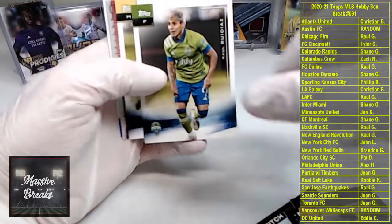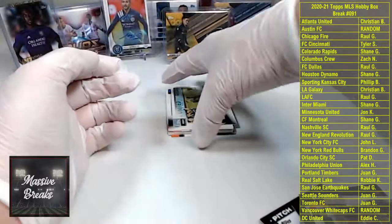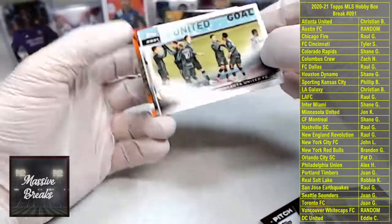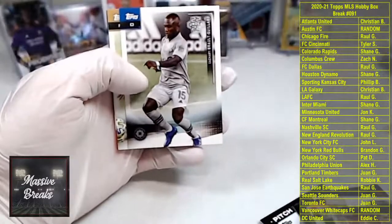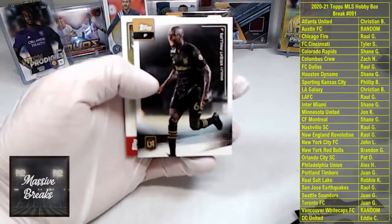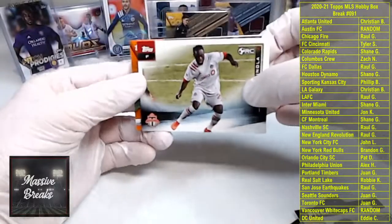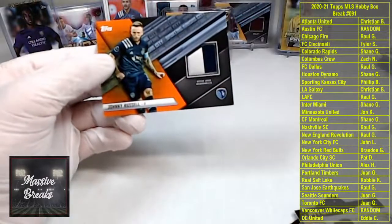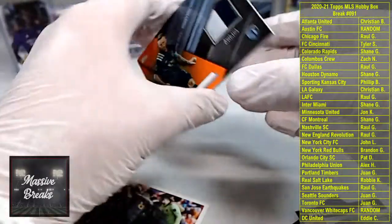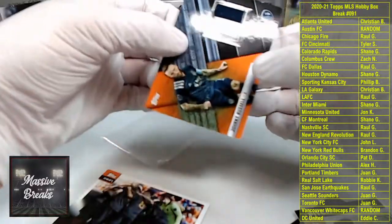Gial, Rui Diaz, Nani, Aaron Herrera, Team Spirit, Montreal, Team Card, and coming up down here, we've got some type of very thick card, and it looks orange, Minnesota, Zachary Berhalt, Guillard, 22/22, Brian Rodriguez, 22/22, Bradley Wright Phillips, Ayo Akinola for Toronto, and this is going to be it. It's on orange. Johnny Russell with that Houston Dynamo team card. Orange, Johnny Russell, two-color patch, numbered to 16 out of 25. Johnny Russell going to Sporting Kansas City.